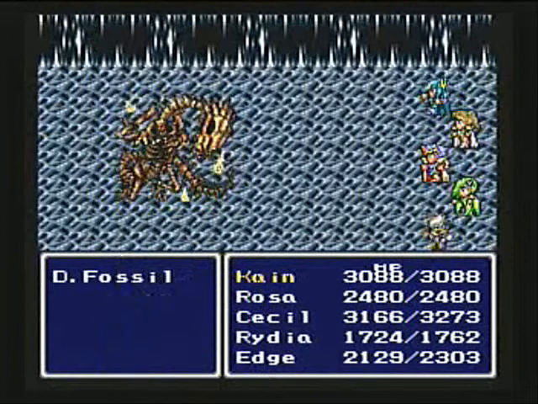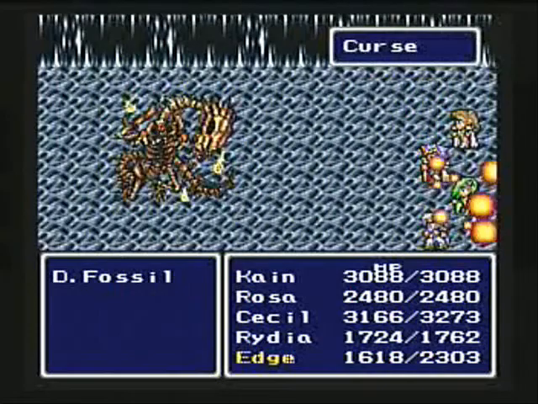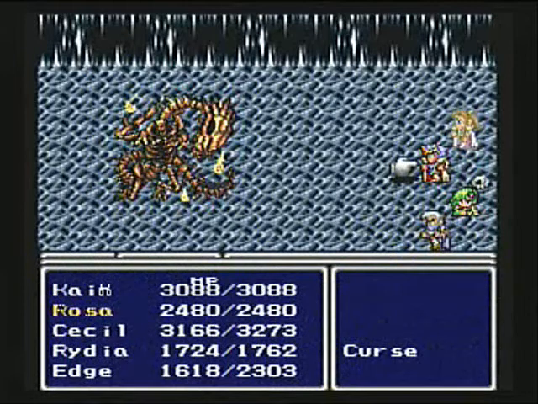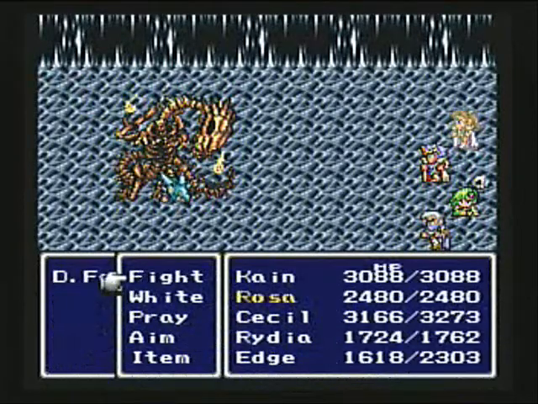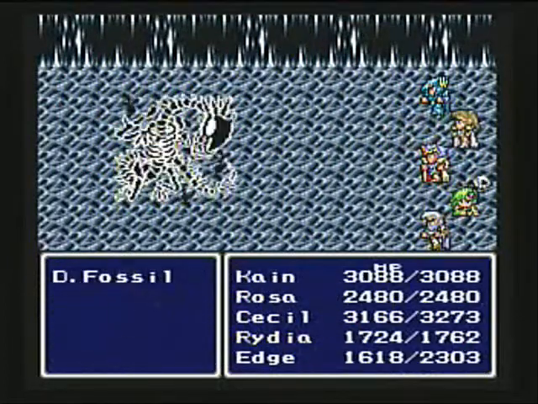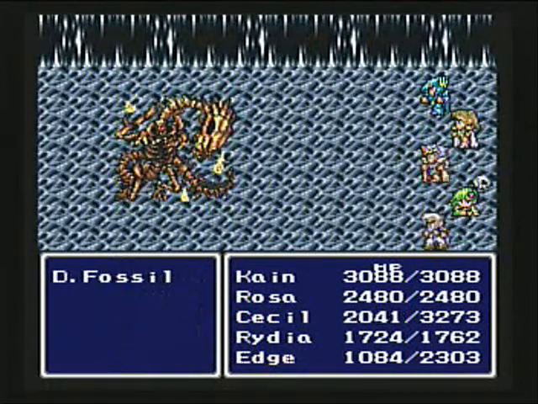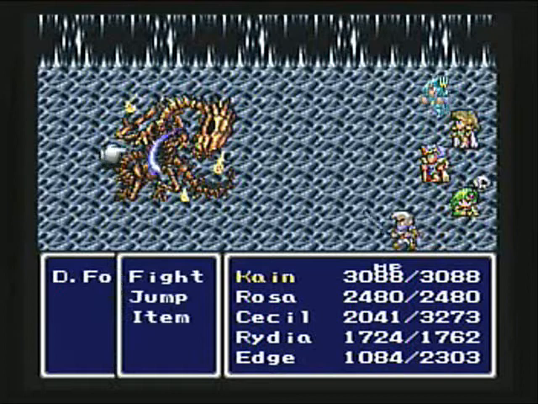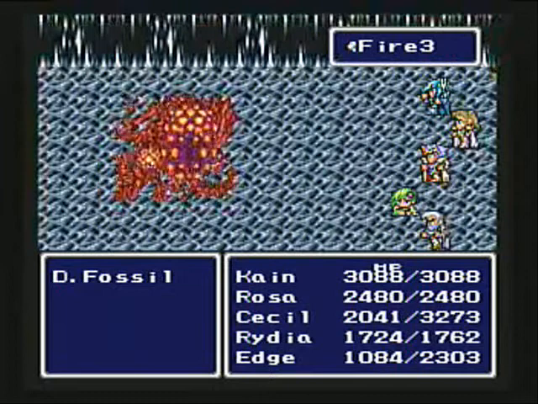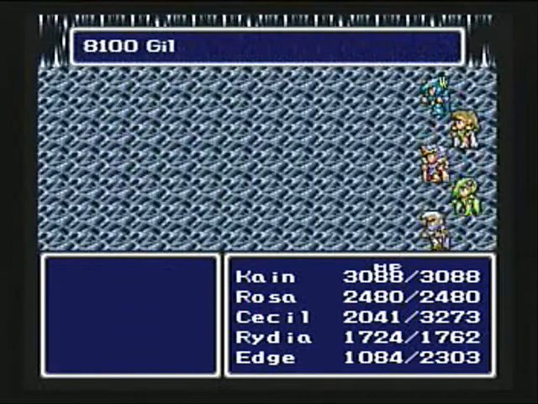Along here is a dragon fossil. This thing looks fierce and does a nasty curse, which lowers your stats. But as you know, it's weak against cures and fire. Don't even bother. This thing only has 12,000 hit points and can be taken out really quick. Although it does hit very hard. Don't worry about it. Hopefully by this point you hit really hard too. And fossils are delicious.